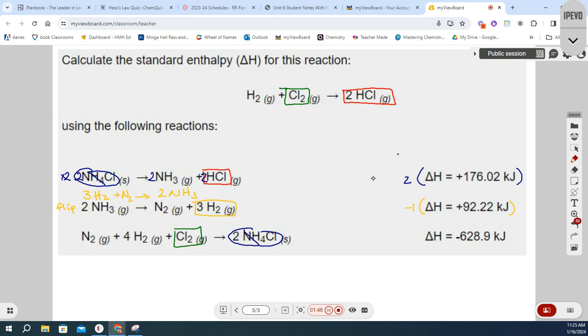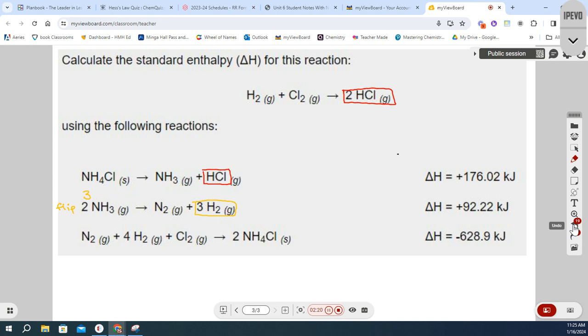The next thing I want to cancel out is NH3, because notice in the target there's no NH3. So these 2 and these 2, wait a minute, that NH3 is on the right-hand side. So I have 2 on the right-hand side for the top one and then 2 on the bottom one, which means I can't cancel them out, can I? So I have an issue, which means I can't flip this one. So I need to back myself all the way back up.